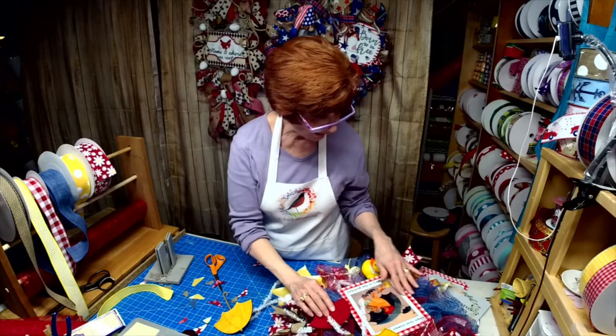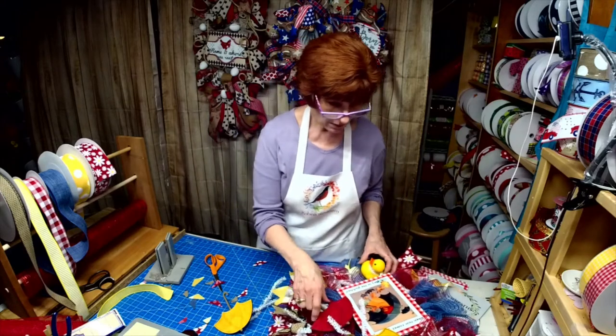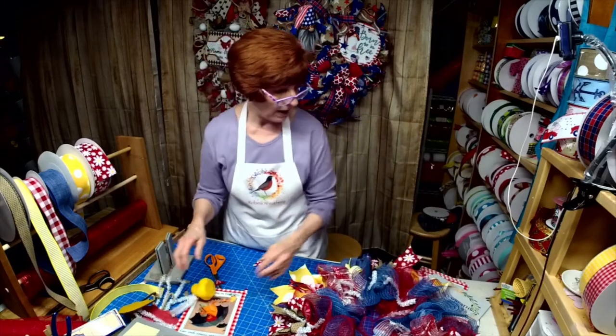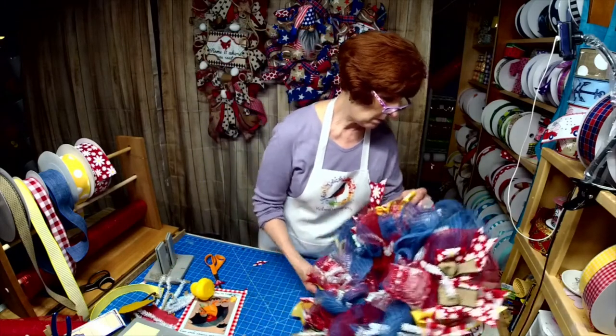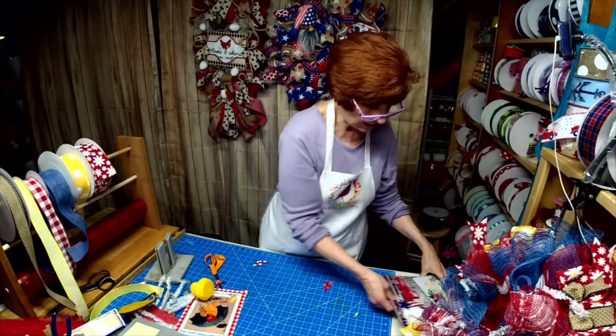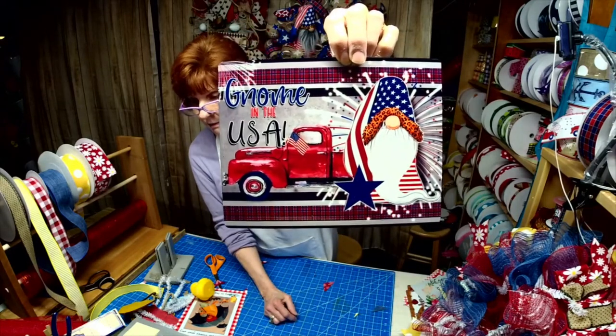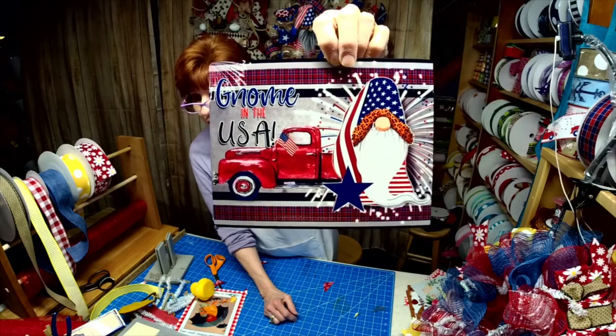So, yeah, I wanted umbrellas in here, and then I want a bow. So let's make our bow, and then we'll figure out where everything's going to go. And for those that you didn't see, that's my other gnome sign. CNC machine. No, it's not.